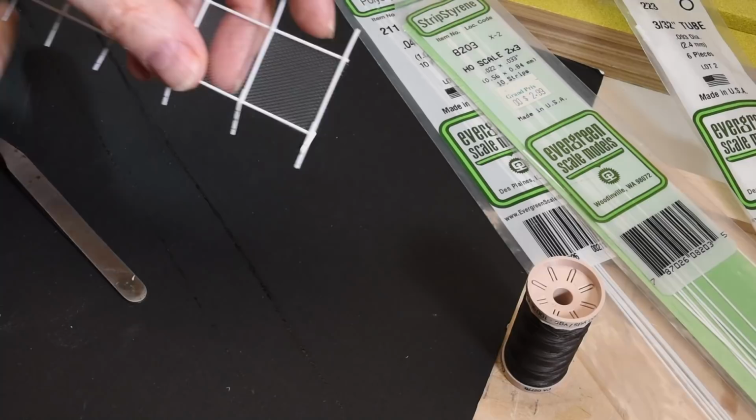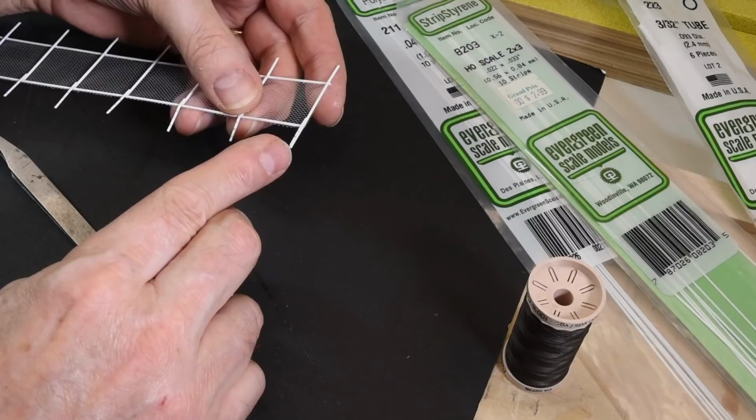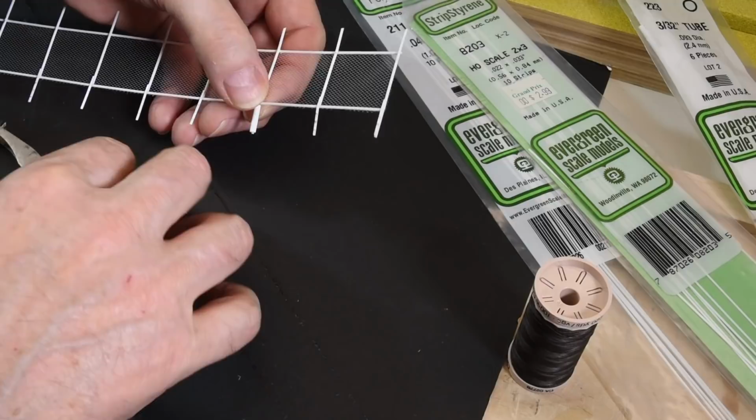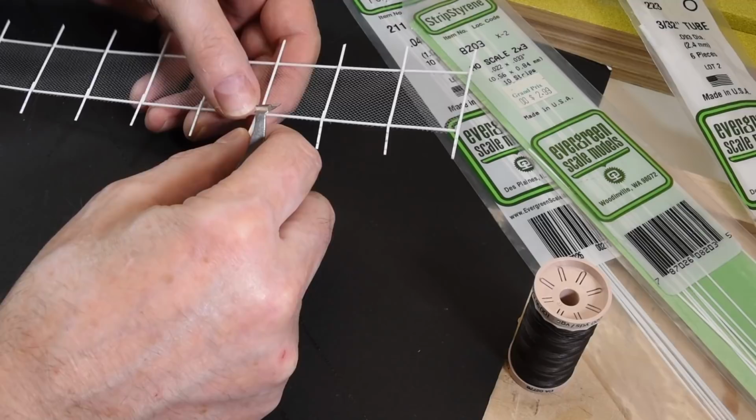Then I'll leave the end one straight, like a post, but these will get a bend in them. And this stuff bends really easy. But what I'll do first is, this is about 10 millimeters, so I'll run this 3/32 tube over top and just snip, using it as a gauge to get the right height or length of these.